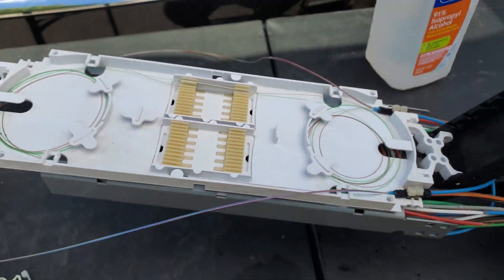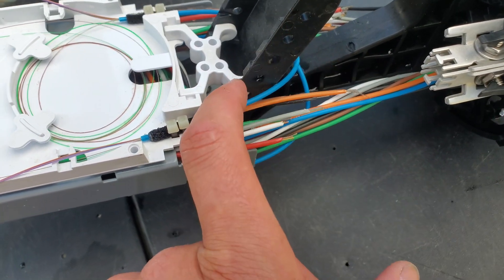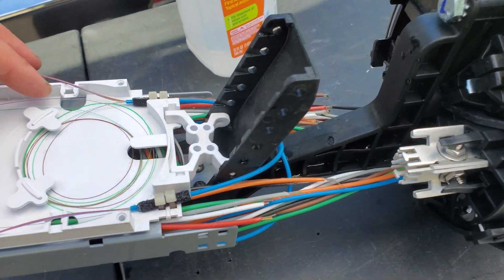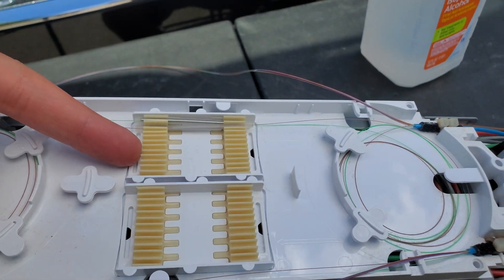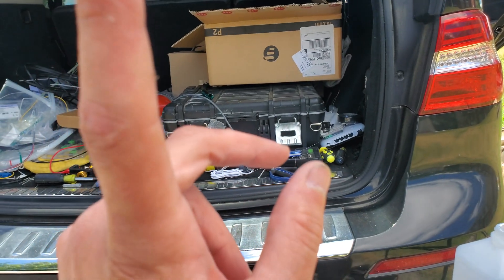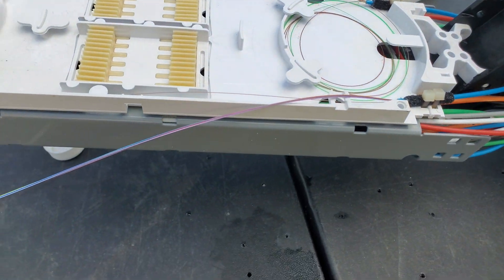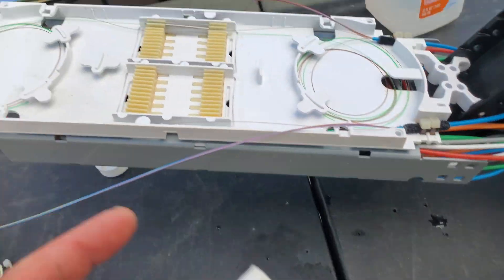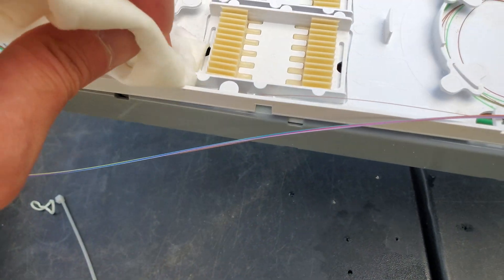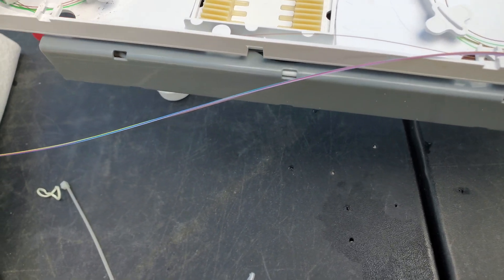Nothing's wrong inside — this is a 96-to-96 butt on a new build, and we're not splicing all the fibers because plans always change. Every time we stand up a new pond I just come out and do one splice. These two splices are going that direction serving some customers. All we're doing today is firing up gray, cleaned it all up with rubbing alcohol. I'll come back and check this next time.